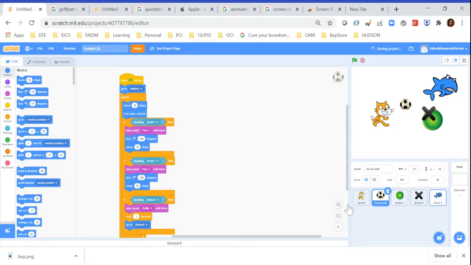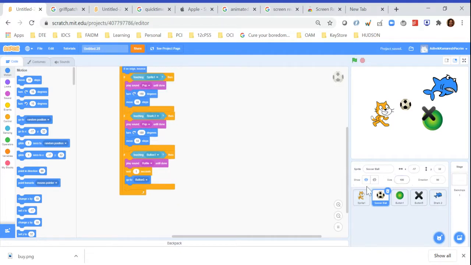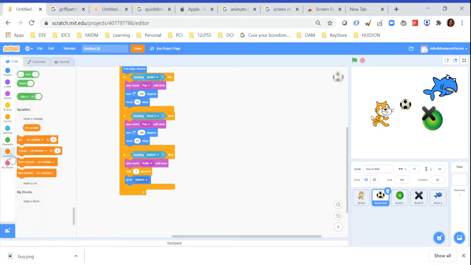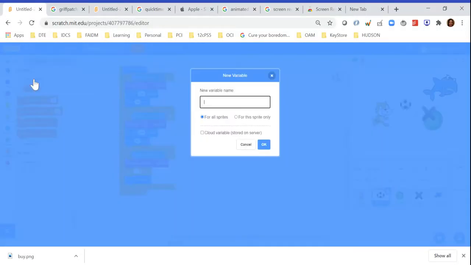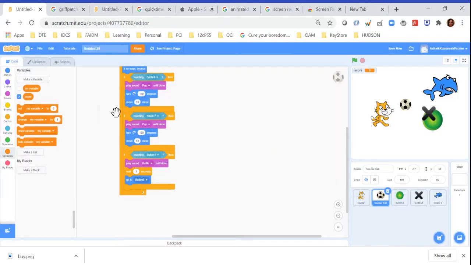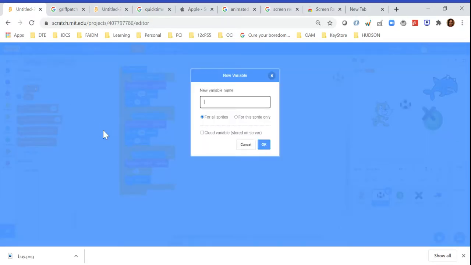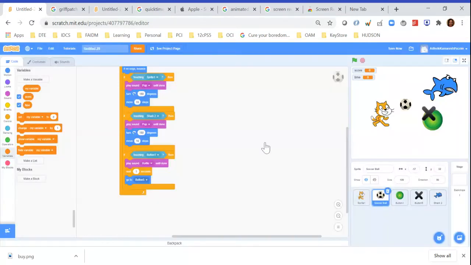And now let's even add some variables to count our score. Let's make this one as score. We have got that score, and now let's make one more variable as time. You are getting 60 seconds to play.